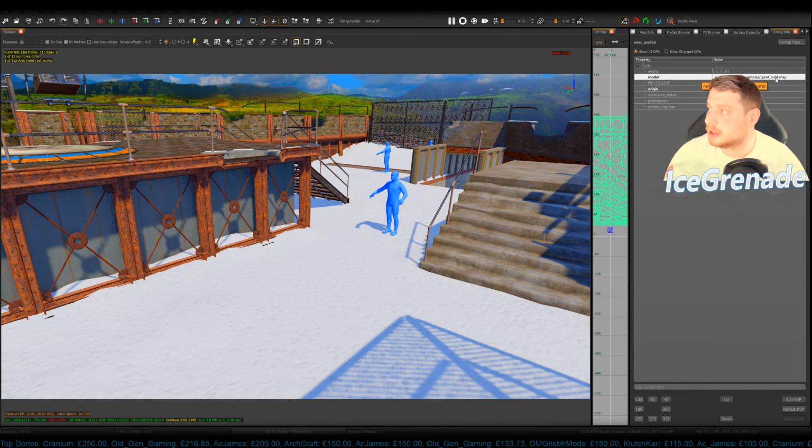Cool. File save as. I'm gonna call it support 1. Cool. Prefab.